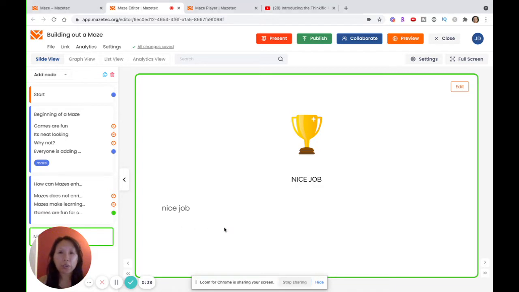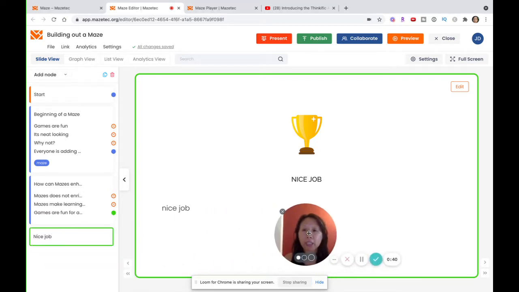So let me give you a little bit of context and backstory to understand building mazes, because it can be tricky if you are new to building these kinds of interactions. You can approach building your maze like an actual maze. A maze is like a never-ending journey, and when you get to the finish line, it's exciting because now you've gotten a prize or some kind of bonus points.